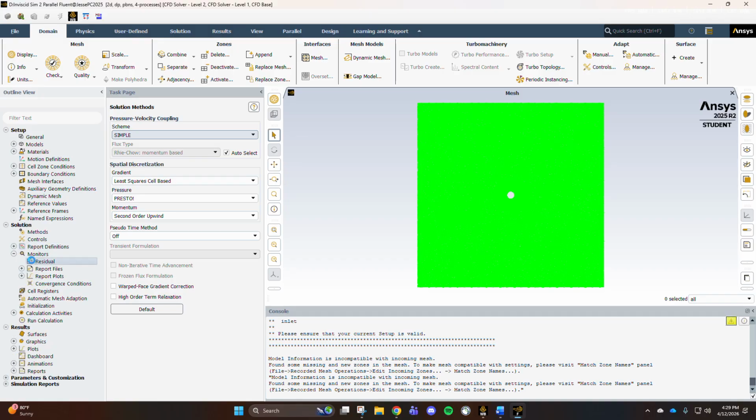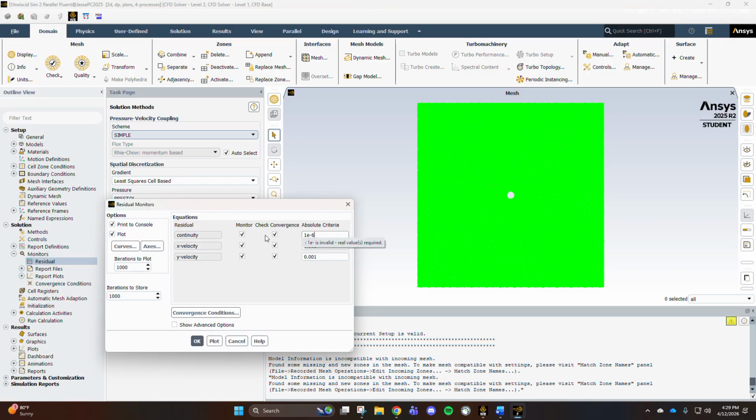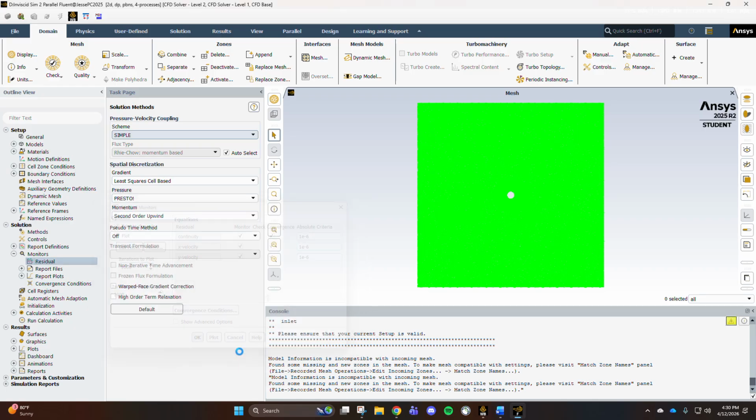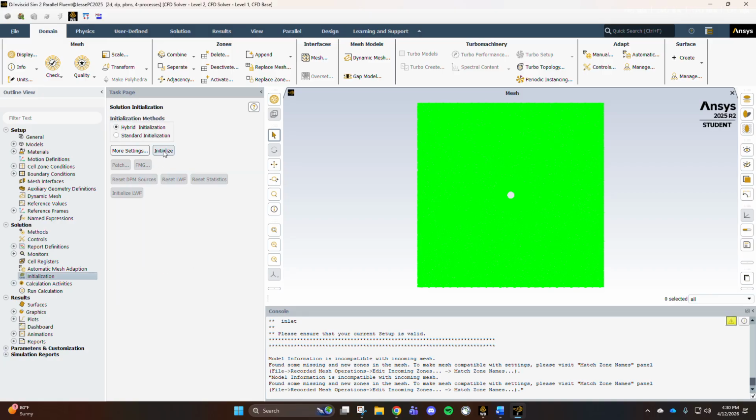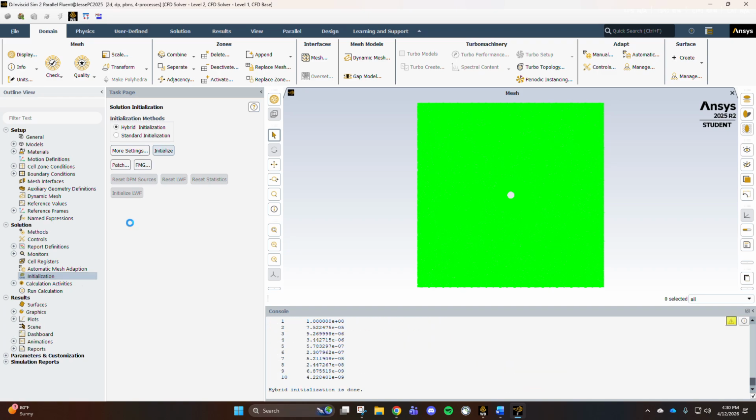Splendid. Monitors, 1E-6 for every single one. Click OK. And great. That should be everything we need. We're going to initialize.